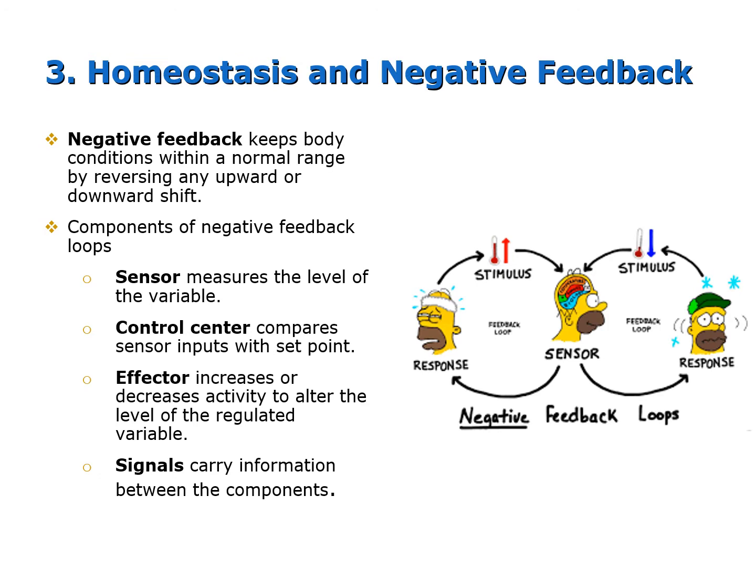Now, let's think about it a little bit, and I will try to explain how our body is able to perform that. Homeostasis is maintained by our body using what is called negative feedback. That's the main method. Negative feedback is a control system based on information returning to a source.